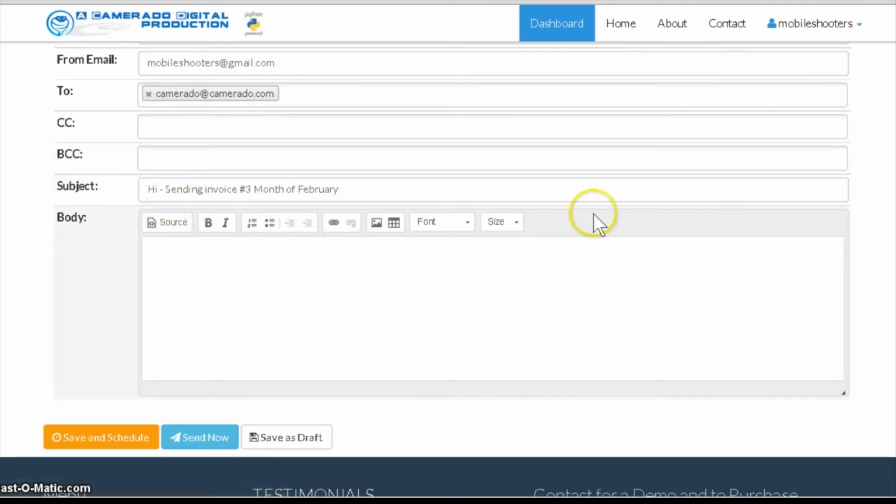This is a standard WYSIWYG interface that I'm sure many of you have seen before, allowing you to enter your text, to modify it as bold, make it italic, bullet points, etc., add links. But let's just send a simple message for now as a demo. Here is the invoice for February. Thanks for your timely payment.